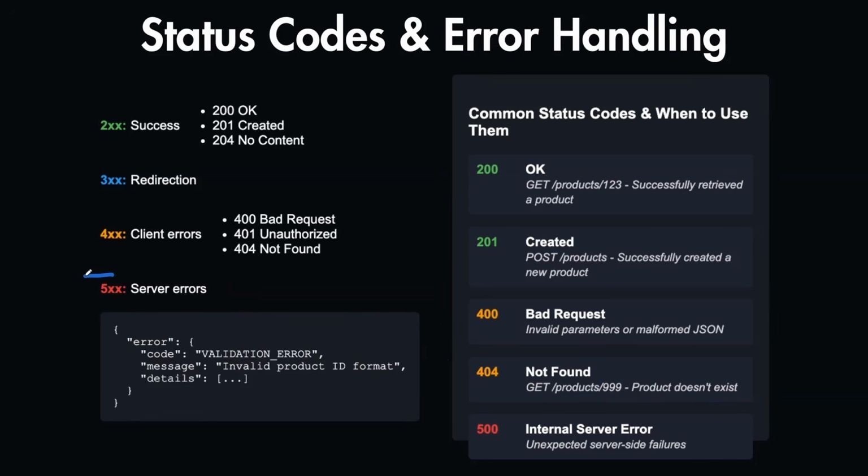And lastly, we have 500 series. These are things when error happens in your server, so you don't know the exact reason, and it's also not a client error, meaning client requested everything properly. And in this case, we throw unexpected server-side errors. You generally respond with a server error message and you return the 500 status code along with it.